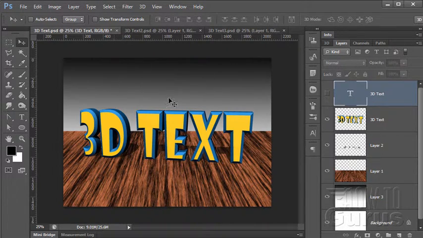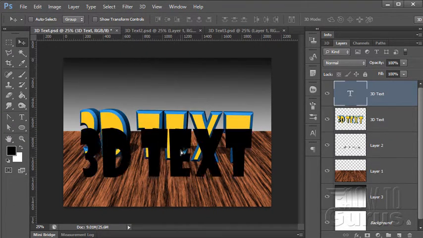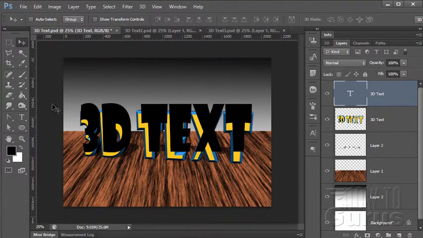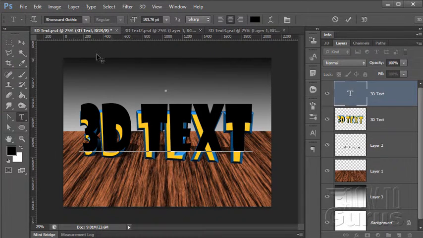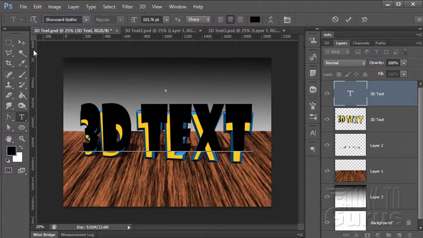And for this, I'm going to be using a typeface. You can see it right there. There's the actual text I used originally on here. And this is a typeface called Showcard Gothic. Now, if you don't happen to have this, you can find this easily online. Just go onto Google or someplace and do a search for Showcard Gothic font, and you'll find it downloadable lots of places. So there's our typeface.